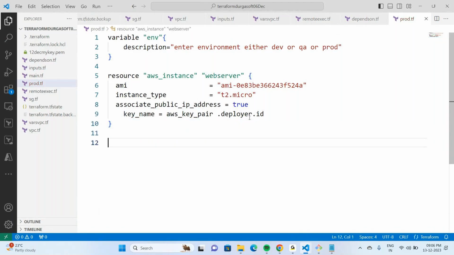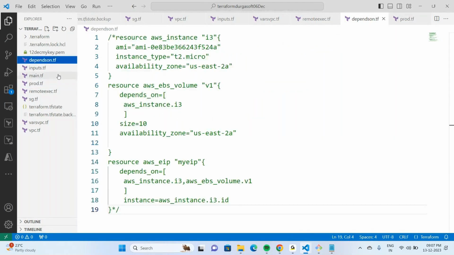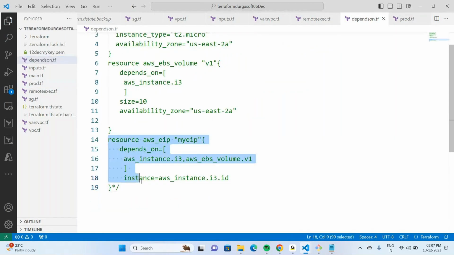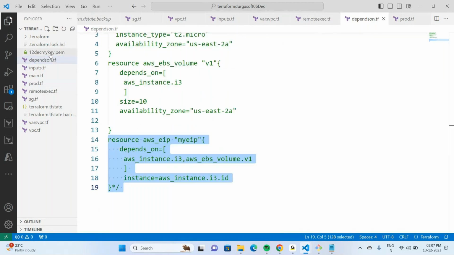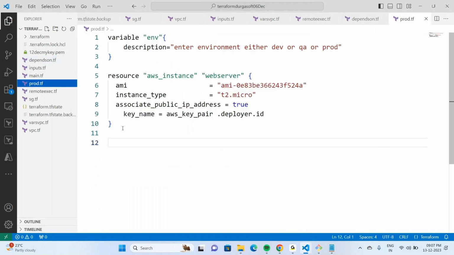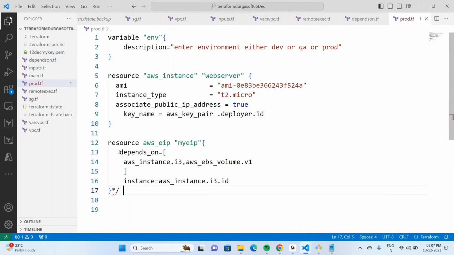Next thing, so how to create elastic IP? To create elastic IP, in the previous script, we have written a resource block, right? So where is the resource block? Depends on this one. Remove this depends on.